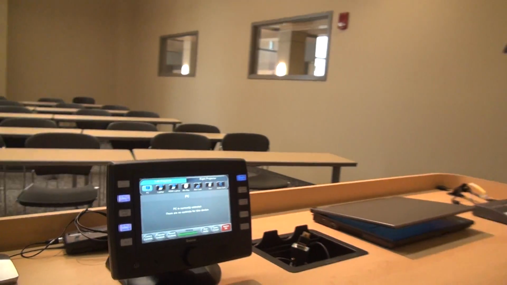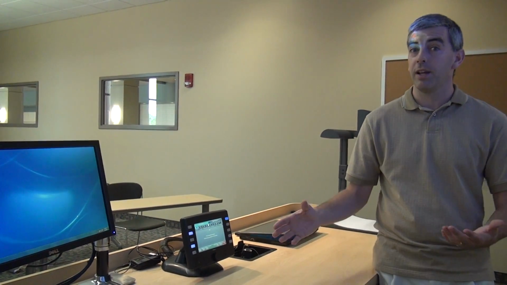So then if we look at both screens, and I get the computer out of its screensaver mode here, if we look at both screens in the front of the room, it's showing the PC on both the left and the right projector. A quick note on the PC is that you'll have to log into it, and you're going to be asked to log out of it at the end of class. Your username is going to be the first part of your UWL email address, so your UWL username. And then the password is going to be your UWL net ID. So that's how you'll log into the computer when you get in here.